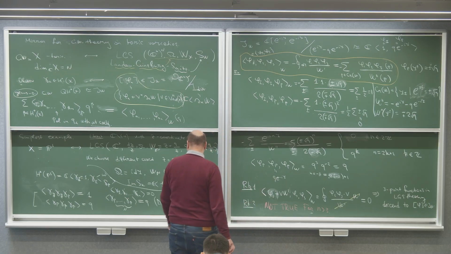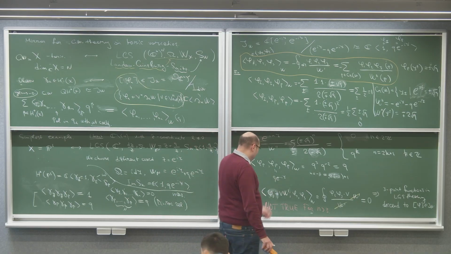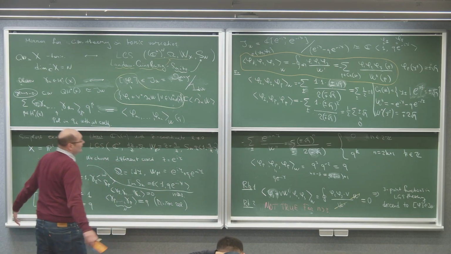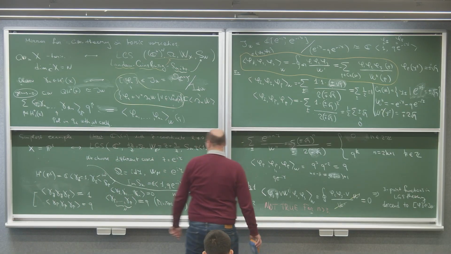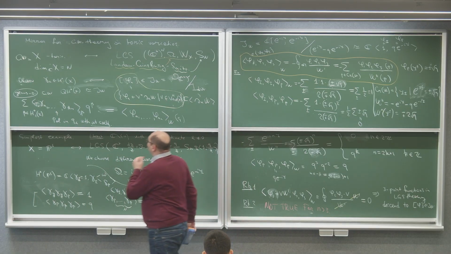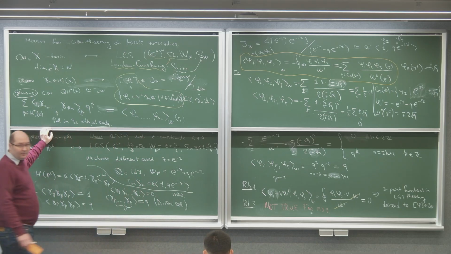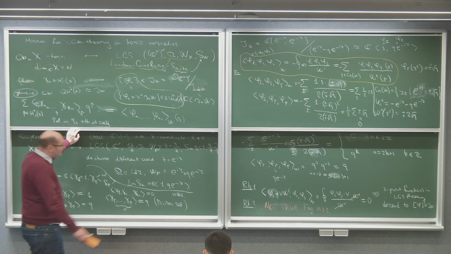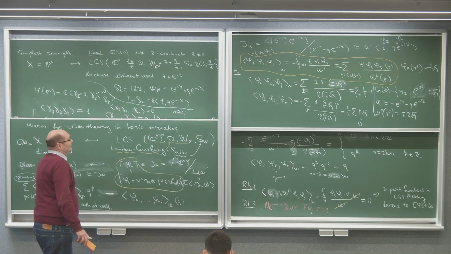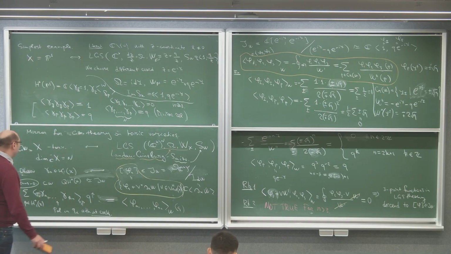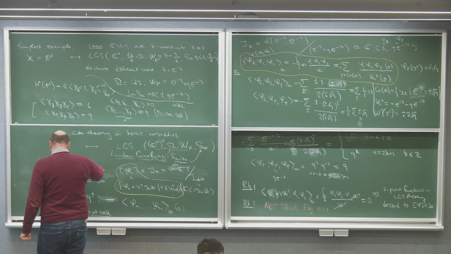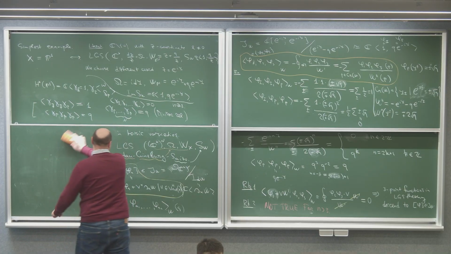if we try to perform this procedure for, say, the four-point function. But before we check the second remark, we need to get familiar with the four-point function computation. So I need to erase something. Today we will get all n-point functions computed on the mirror Landau-Ginzburg side of the theory.